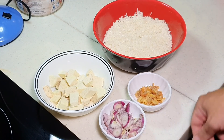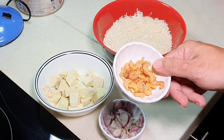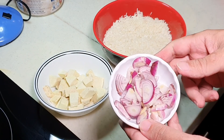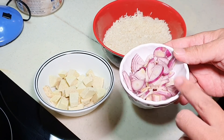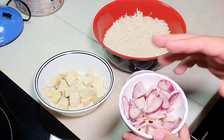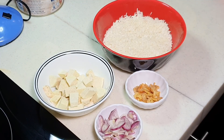Another important ingredient is the dried shrimp — just quickly rinse it under water. You can give it a few chops if you like. This is approximately one big tablespoon. It's really optional, but I think it's recommended to put it in. Use the fried shallot to infuse the rice, as shallot oil is very flavorful. So you only need these four ingredients — very simple. For the sauce, you need some light soy sauce and dark soy sauce. That's all.